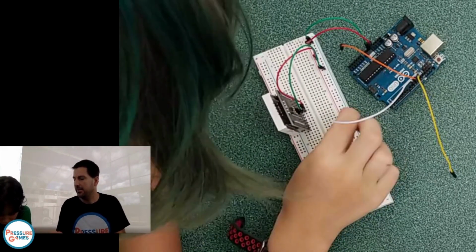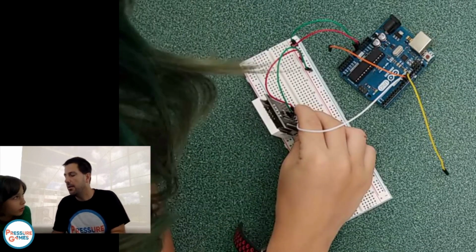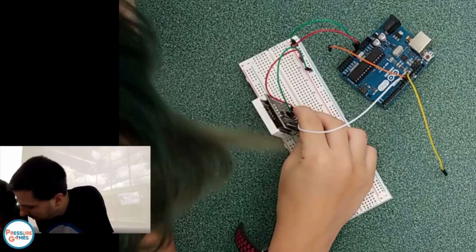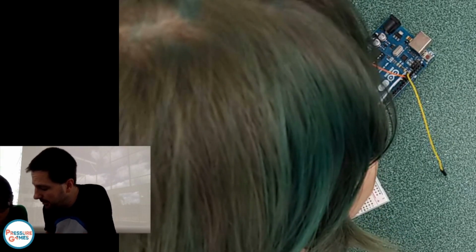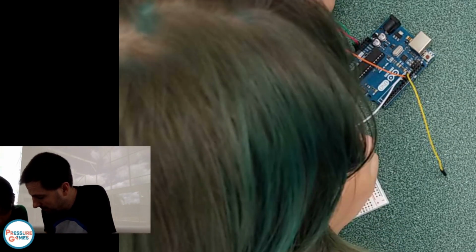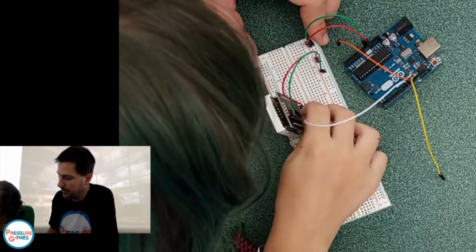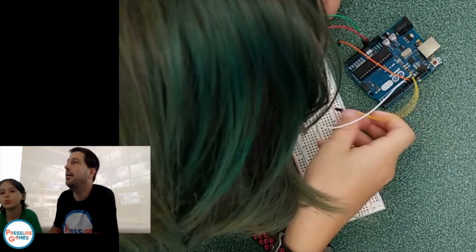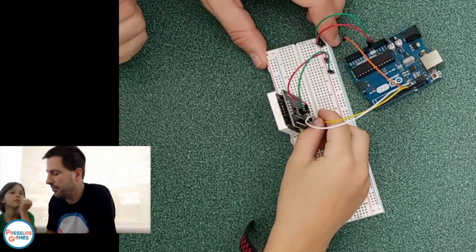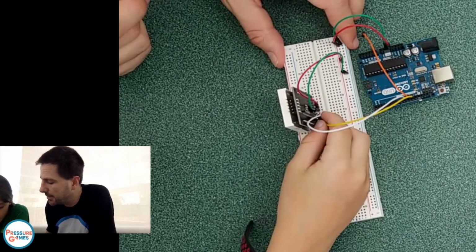No. Plug them in, come on. I love power. But there's only 2 holes. There's 3. No, there's 2. Come on, bud. There's one right there. He's got to get it in, though. Put it in any of those rows, bud. So that goes in one row. And then, okay, well, I know his hair is beautiful. Hopefully everyone is really enjoying the scene right now. No, you put it next to it. I see what you were saying.